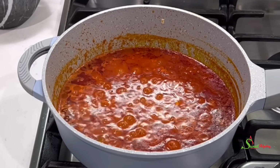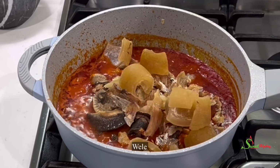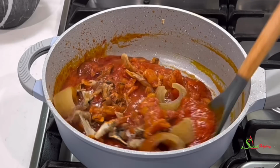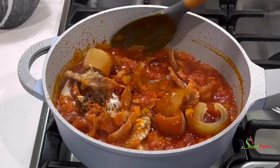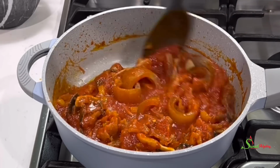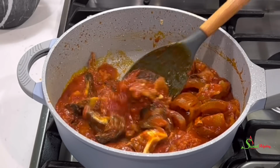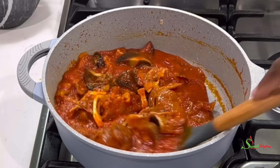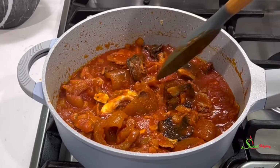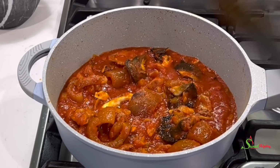Now back to check on our stew. It's looking good. It is now time to add in some snails, some stockfish, and Wele. Yes, I'm doing things to porridge that have not been done before. Now, in case you're wondering about the snails, they are already pre-cooked. My auntie cooks it before sending it to me, unless I want it fresh, okay? And the stockfish, I soaked it for just about 5 minutes because it's not that hard, and the Wele is nice and soft, so it'll all come together beautifully. Give everything a stir, cover, and allow it to continue simmering for about 8 minutes.